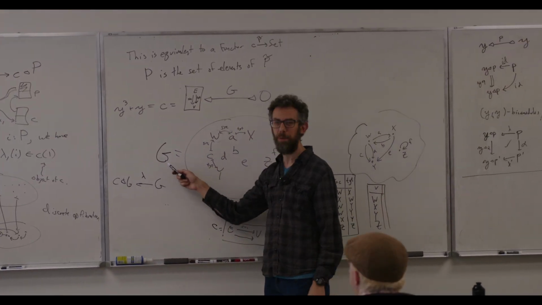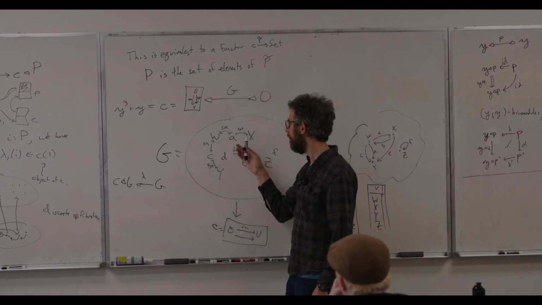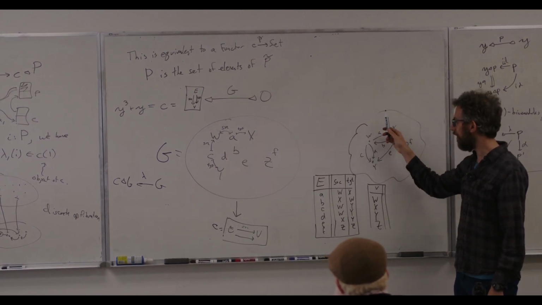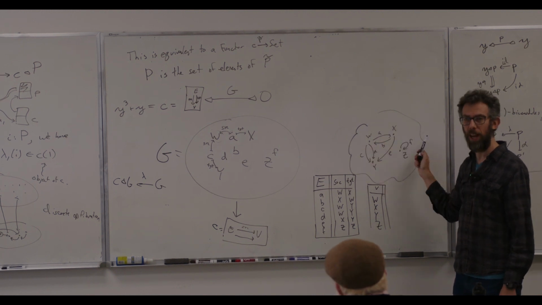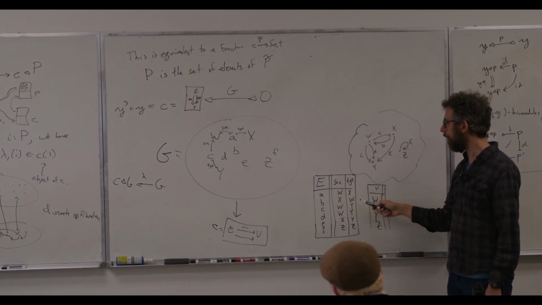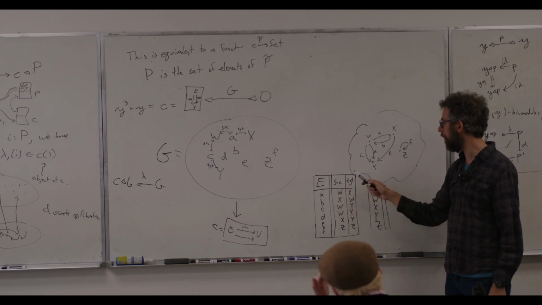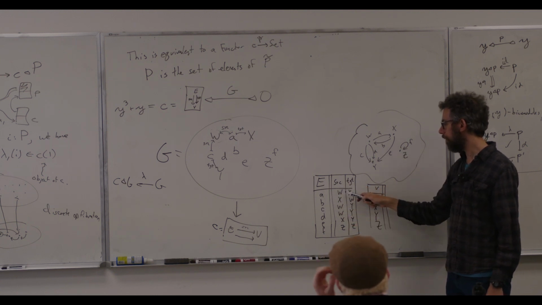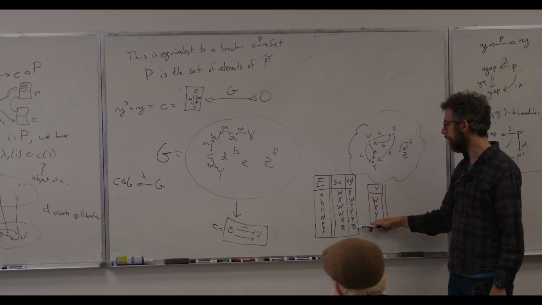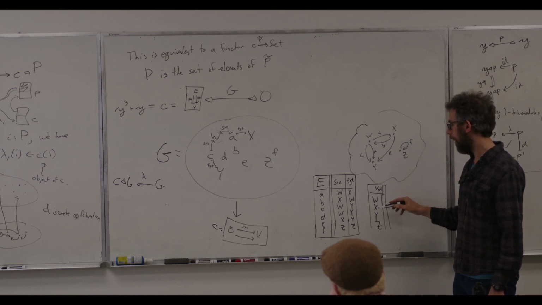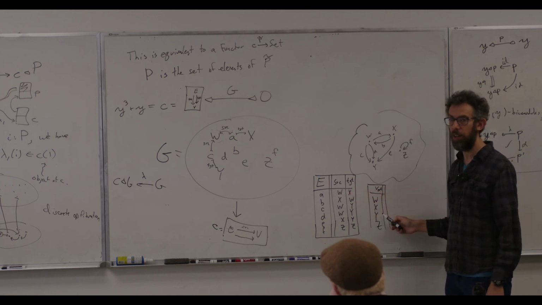This, I had a P here before. This is G. We're in a graph. The graph is here, and we're trying to figure this out. One thing you can do is take this graph and write it as a database with edges and vertices. Every edge is listed here, A, B, C, D, E, F. The source is listed here, and the target is listed here. And these are the vertices, X, Y, Z, W. Every source is one of these, and every target is one of these.